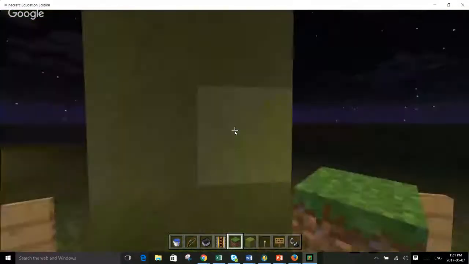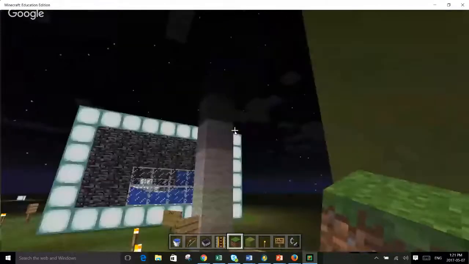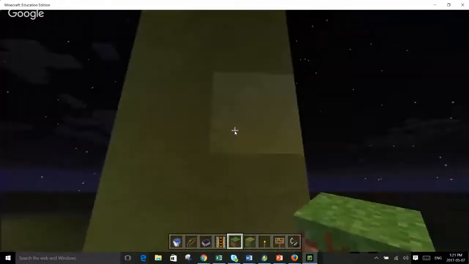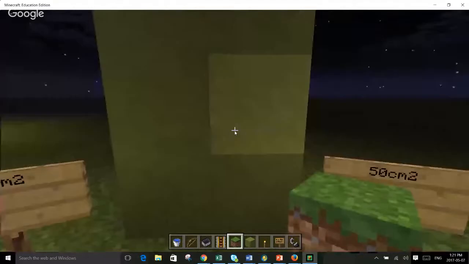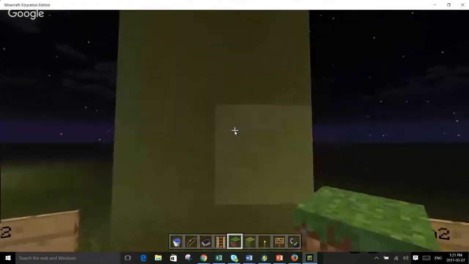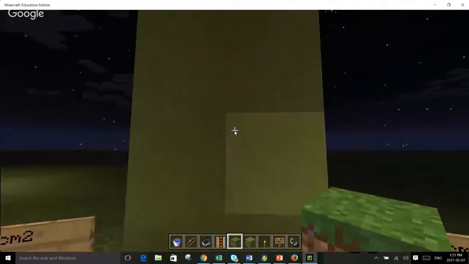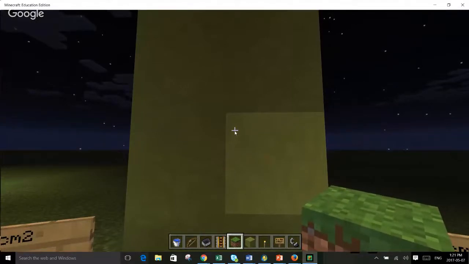So Minecraft does a great job. And then here's how they did 50. They realized from using this tower to make 2 towers like that. But I did see one girl once who built something with a window in it. And then you had to count the faces inside of the structure as part of the surface area. And I thought that was brilliant.